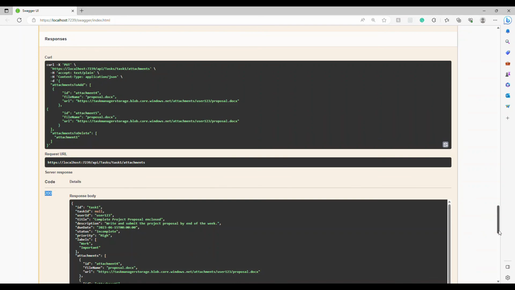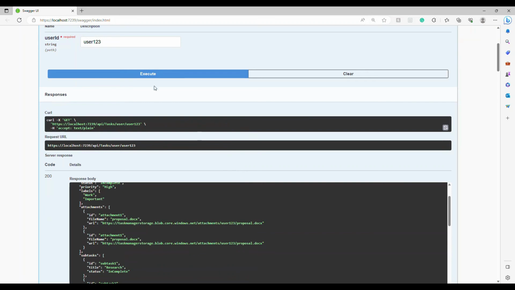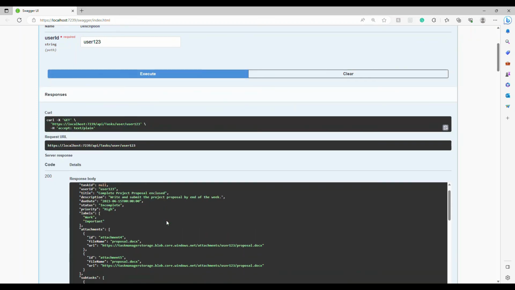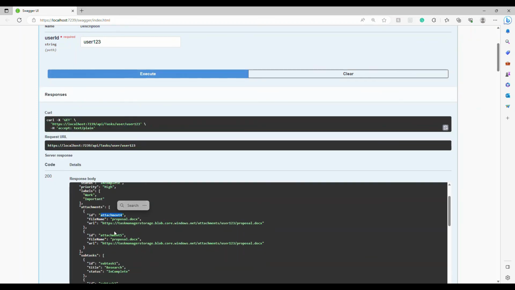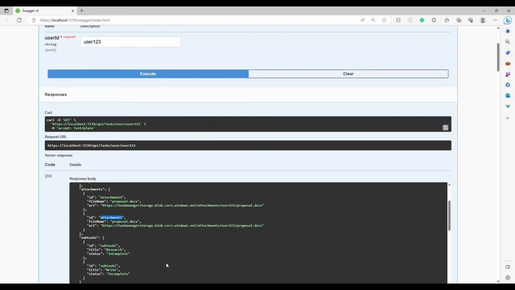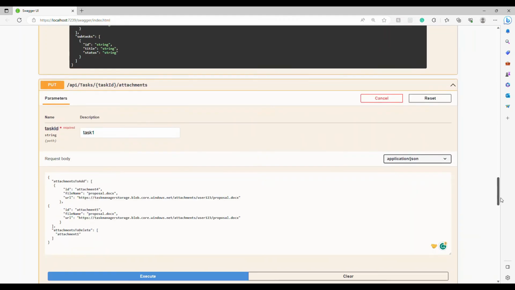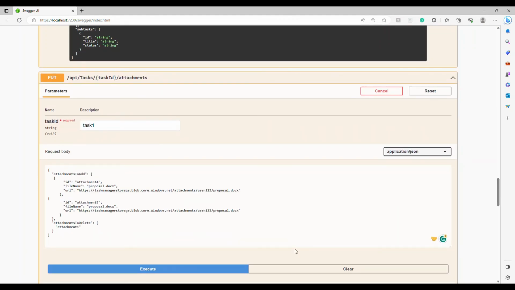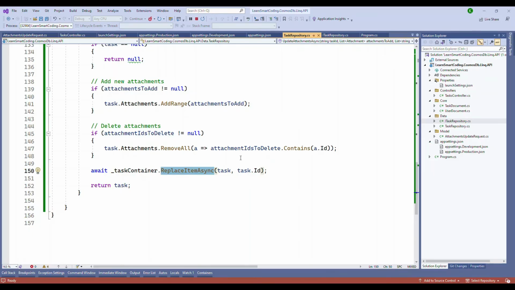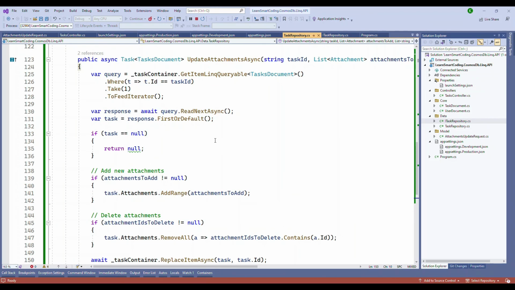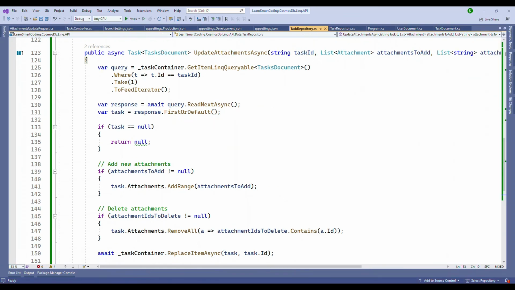I executed it and received a response, which means if you execute the get again, attachment 1 was there, it's wiped off, we deleted it. Rather, we inserted 4 and 5. So the endpoints that we developed really worked well. There are small hiccups here and there, but that's when you learn from the mistakes and change. That's how you troubleshoot it. Alright, all these are working good. Perfect, we saw a very good example.